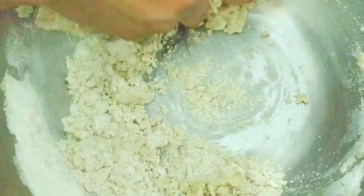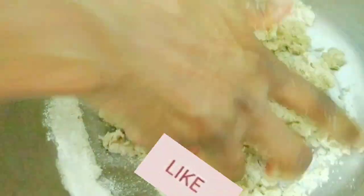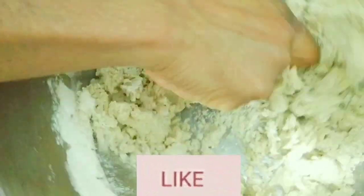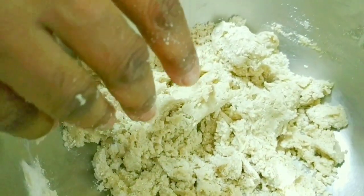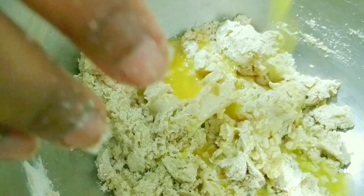Now we finish it until it has a sandy texture, okay? We mix it until it's sandy. So to have the taste of orange, there's no need to put in the whole orange juice, okay? Put a little bit of orange juice.